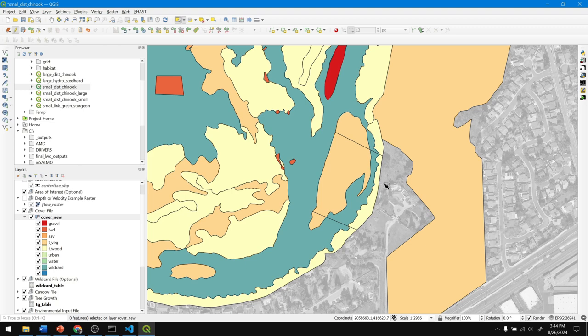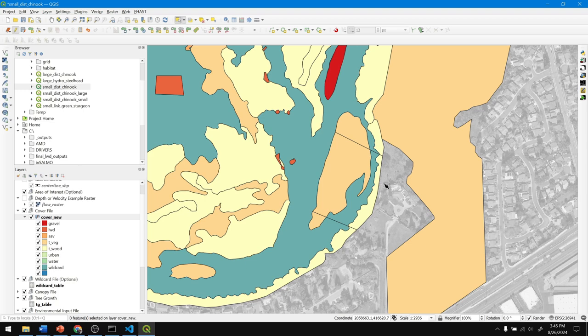So that is some of the ways, and there's many other ways you can do it. Again, it's a QGIS interface, so if you want to look up different ways of manipulating shapefiles, there are lots of ways to do it, but those are sort of three fast ways you can do it. So for a class exercise here, I would recommend you try some of those out and see if you can get the files to still run. Make sure you don't mess anything up. All right, and then we're going to move on to the next section.